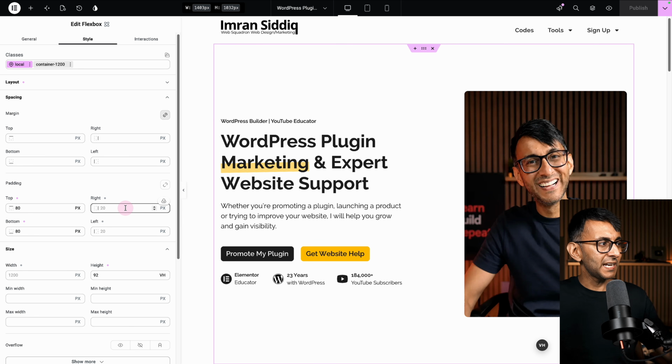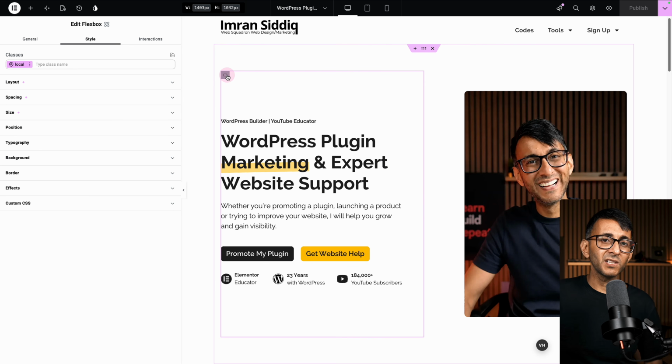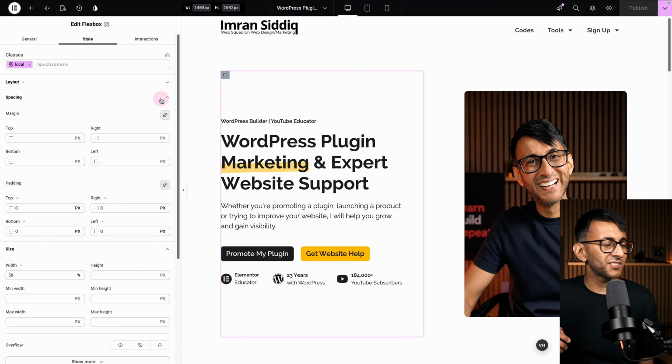Spacing, well, you can see now I've got 80/80 at the top and bottom. I've also set my height to be 92 VH because my header was 8 VH. I should have mentioned that. You go to layout, and this is where I'll set it as a row and space between, because inside of here, I've got two child containers or two flex containers. And you can see there's no class applied, because what I did is I just went and set the sizes and the padding and the layout.